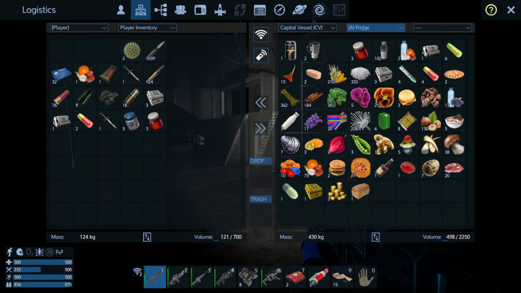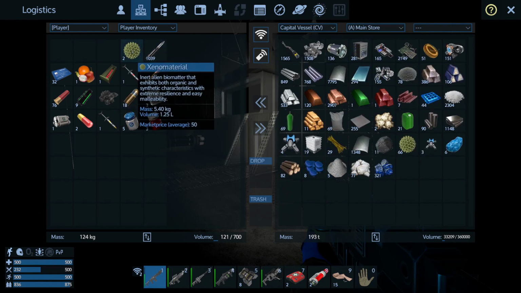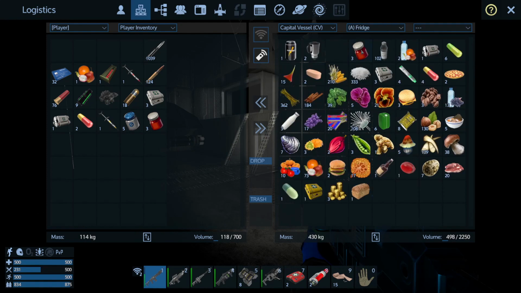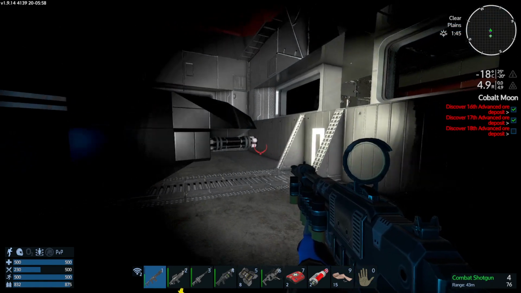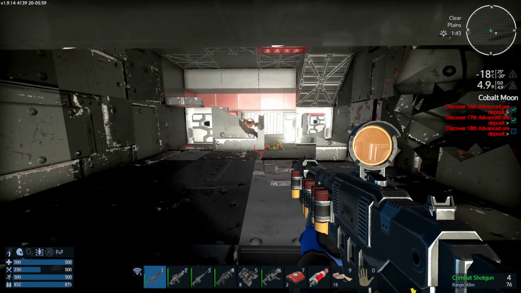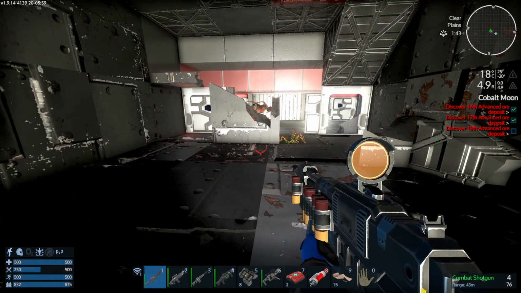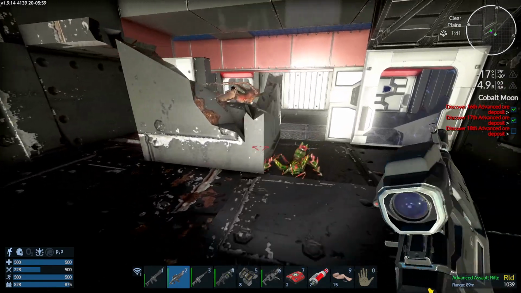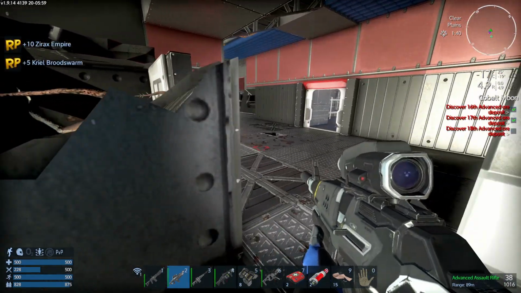Upload that. Maybe I will relent and put that in there. Main store. Bridge. Put that in there. And away we go again. Right, what we need to do is get the one in the room first.